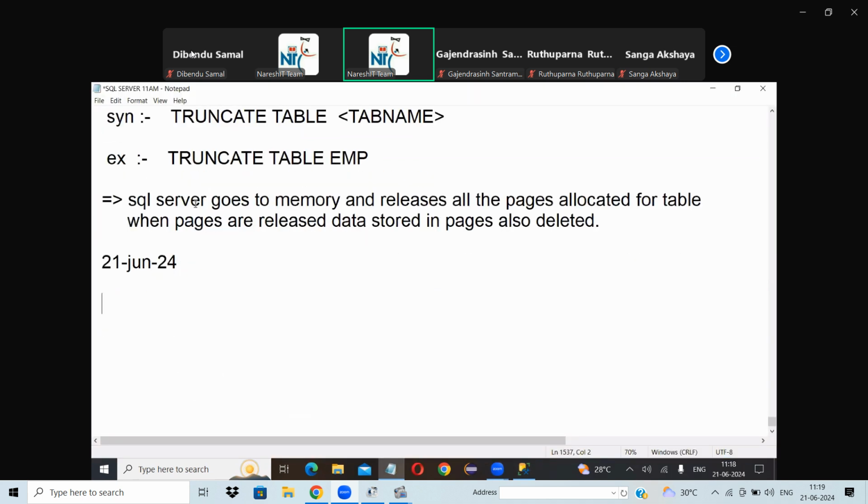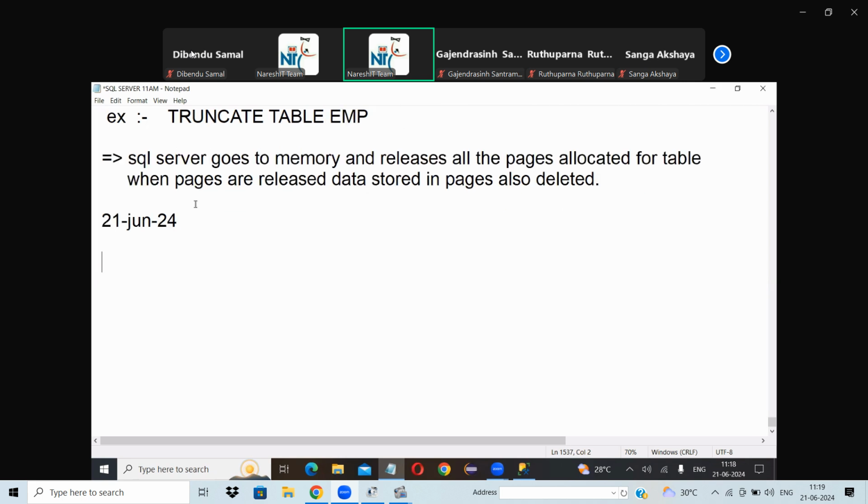Next, we discussed some DDL commands: alter, drop, truncate.